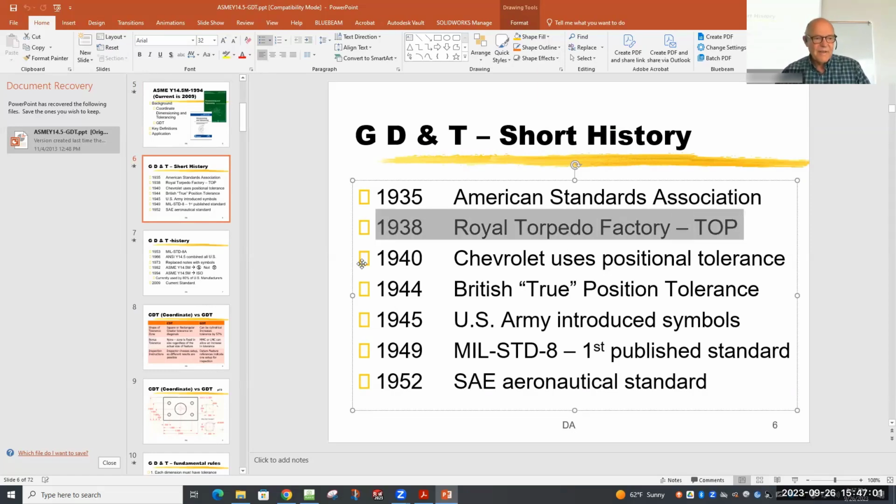The Royal Torpedo Factory was a factory in Scotland that made torpedo launching equipment for submarines. They had a fellow who supervised the whole thing, and they were running out of parts. So they were getting parts made in the United States and shipped over. But they ran out when they were assembling one of the launching mechanisms, and the people working overnight said, we got a bunch of rejected parts over here. Let's just see if we can make those work.